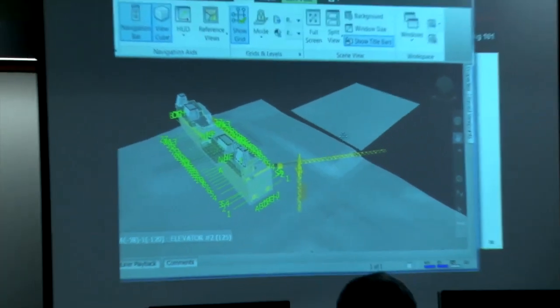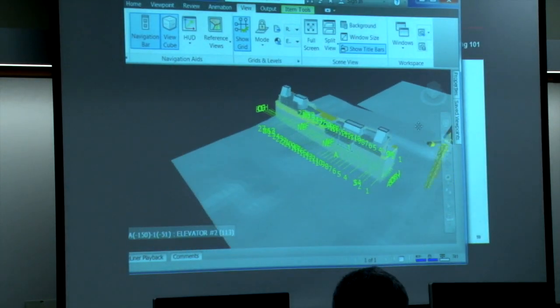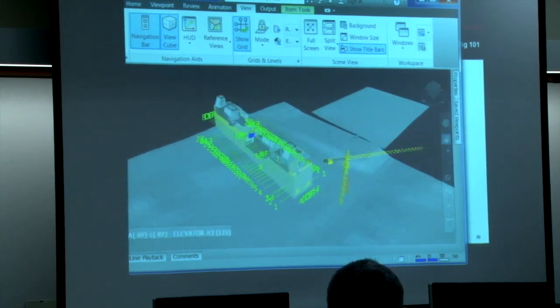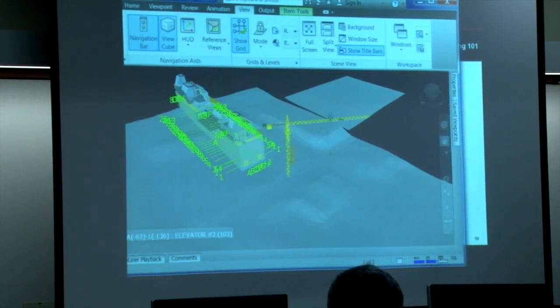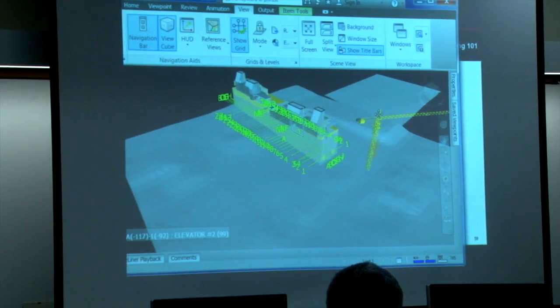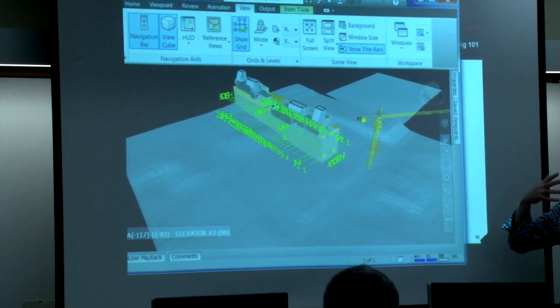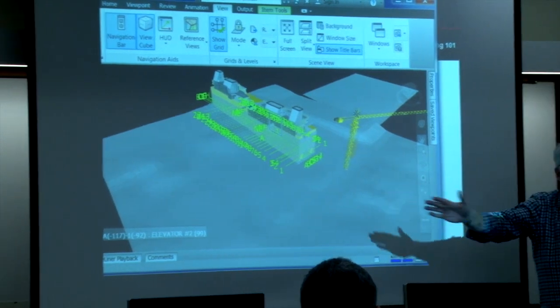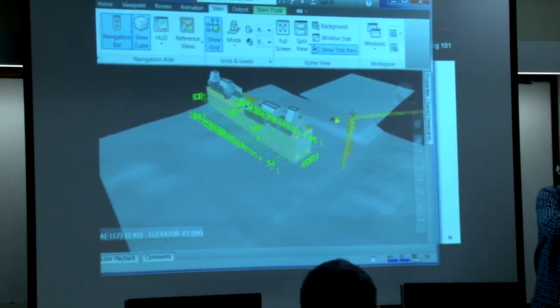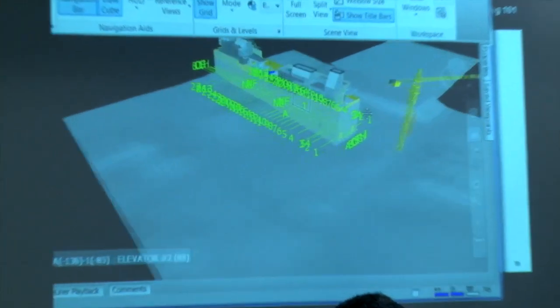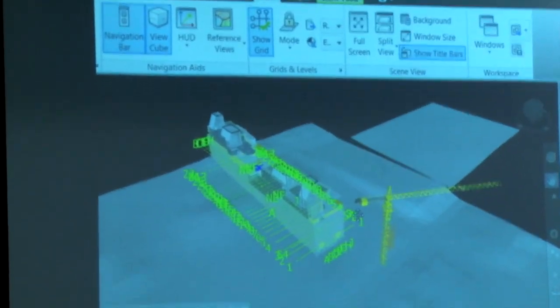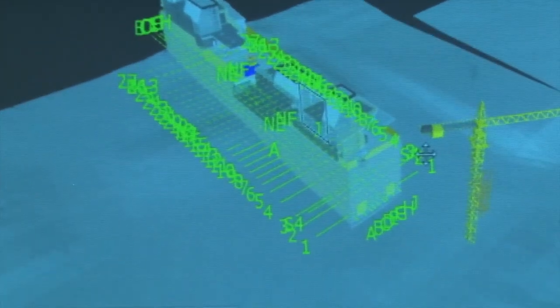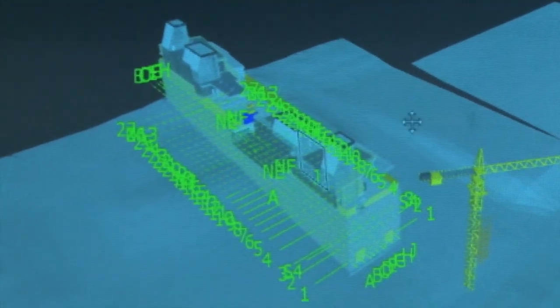So this is Pan. If I click on Pan, I'm using the left mouse button, holding it down, and I'm able to move the whole model back and forth. In this particular instance, think of yourself as sitting stationary, and the Pan tool is moving the entire world around you. You're stationary, you're moving the world. For some people that's a really good way to do it. SketchUp works that way, if you've ever used SketchUp. So you'll play with that one.